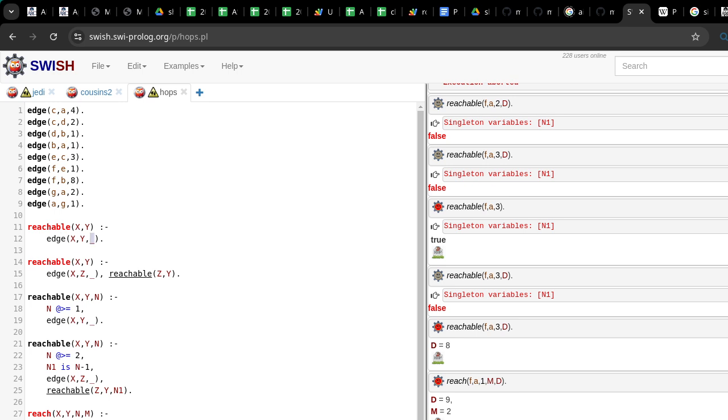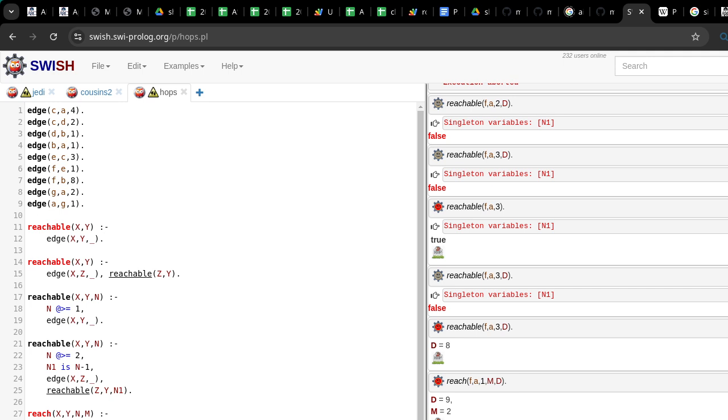The distance is completely not used. For anything that is not used, you can always use an underscore as, quote unquote, the name of a variable that we are not even using. We're just going to ignore that, because right now our concern is whether a particular vertex is even reachable from another vertex. So what if this predicate is false?